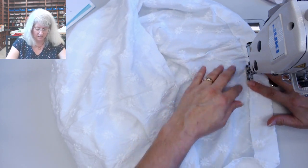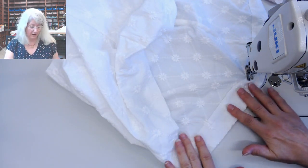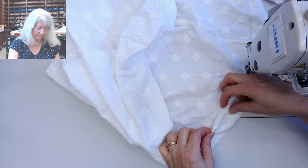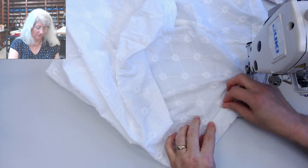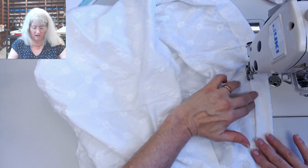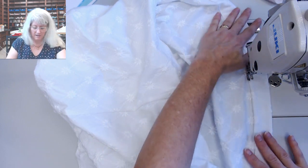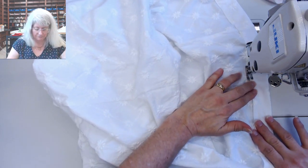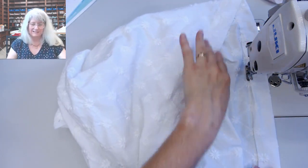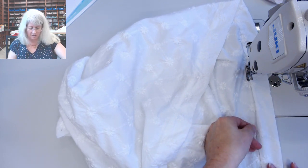You know the trick to doing this, Christy, is because the hem is laying really nice and flat right now, I don't have to pin this. When I turn this under, as long as I'm keeping an eye on that it's parallel, and I'm doing an okay job of that. I mean, granted, I'm talking to you guys and there's lumpy bumpy flowers, but also I'm pulling on it because it's on the grain, the grain line's helping me out there, and the fact that I ironed it, and the fact that it's not too curved. You've seen me do shirt hems, and it's a little trickier.